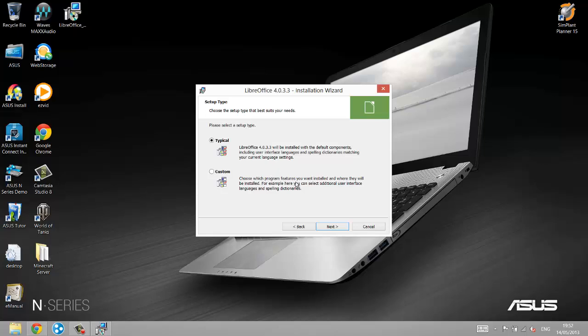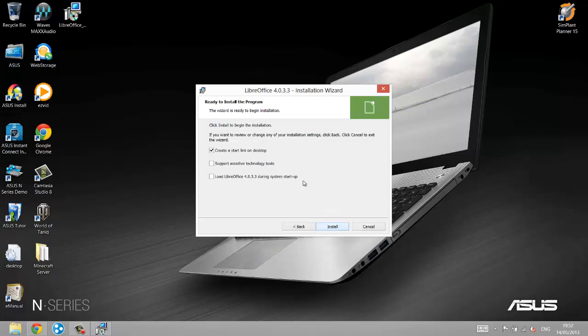Choose custom or typical program features. I'll just go with the typical ones. And then click install to begin the installation, or if you want to review or change any of the installation settings.